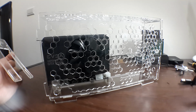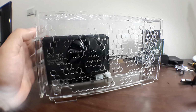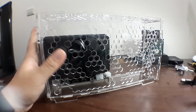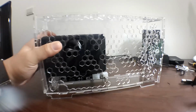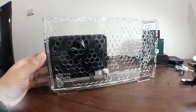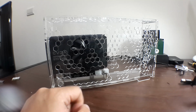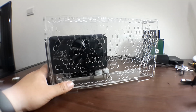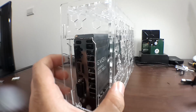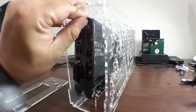I can't remember, so I'm just gonna talk about what I have in mind. So to get one of those cases, if you have a high-end video card, it's long enough for it. It's got the opening on the top for your power cables that go onto the video card. They thought of all that stuff, so the interface and the plugs, the power to your laptop, is all in this open space. You can easily access it. I think basically if you take out the front, you can easily take the video card off and on.